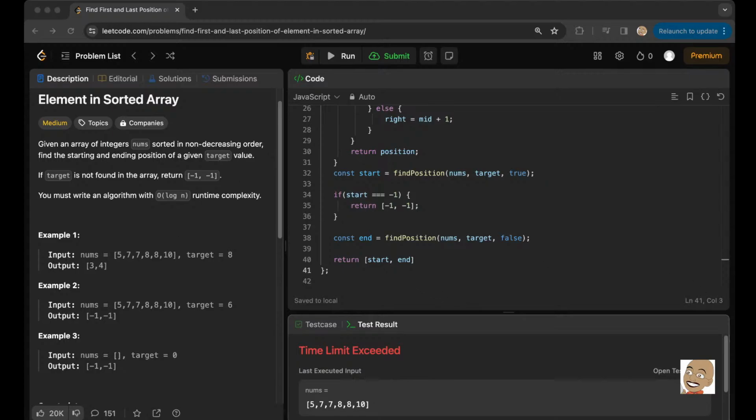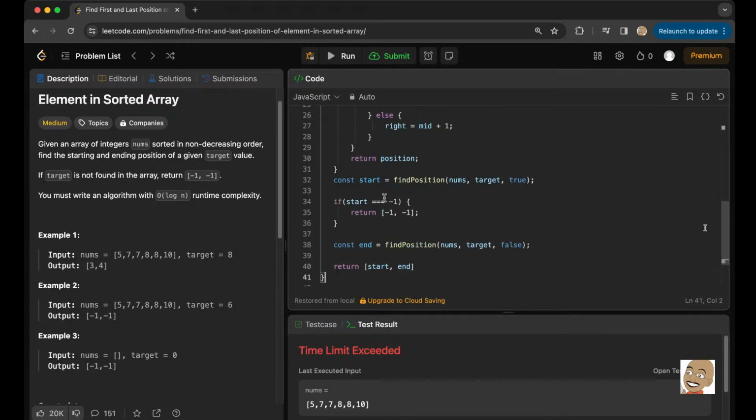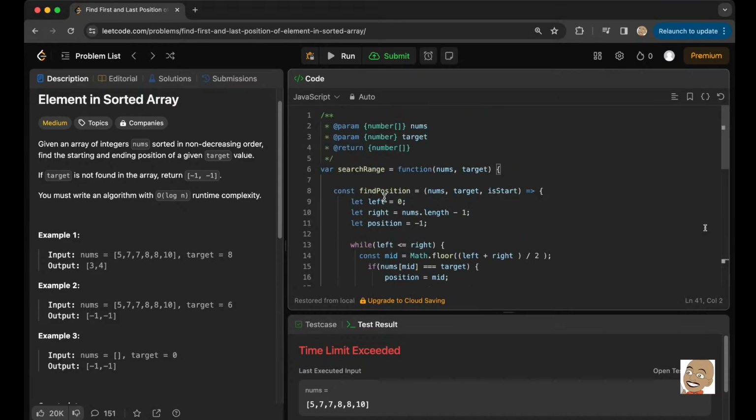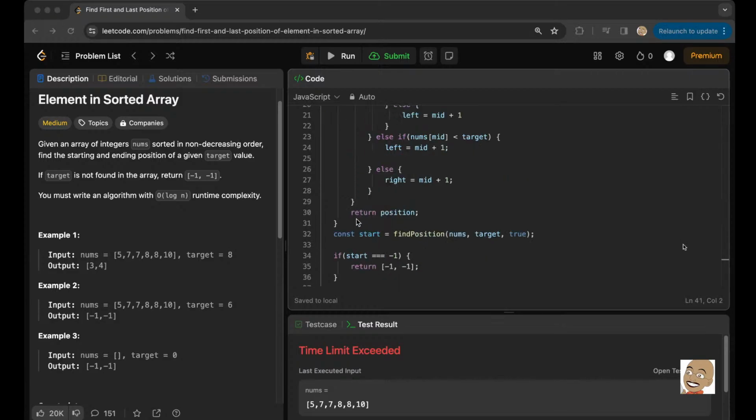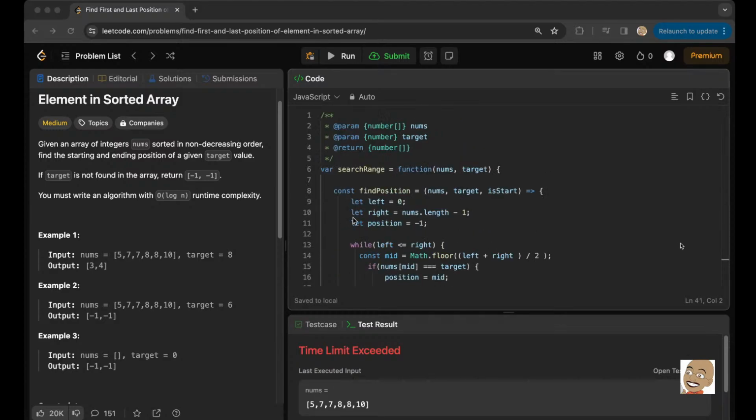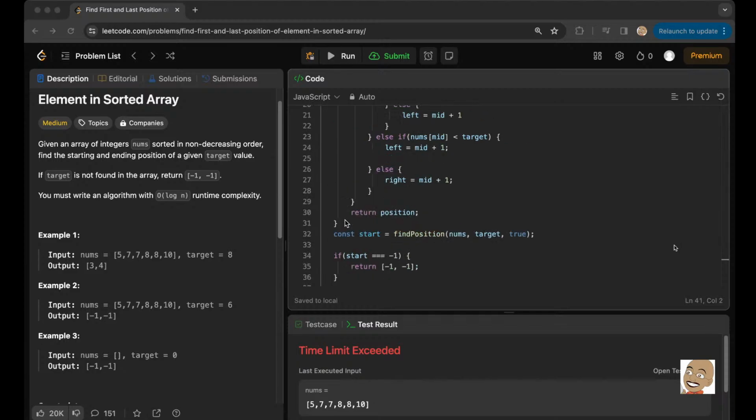So let me see. Find position. Let's see.